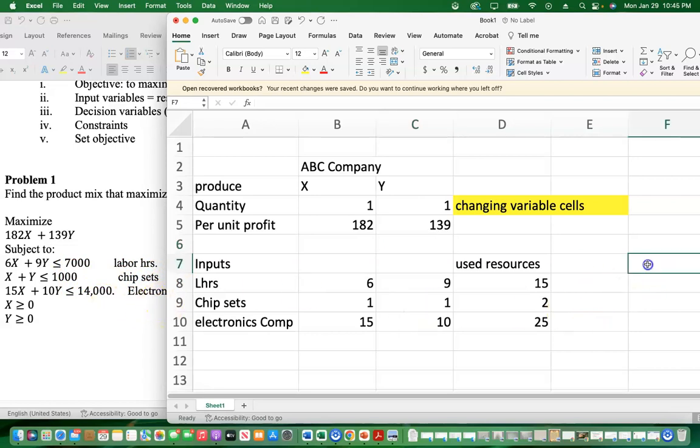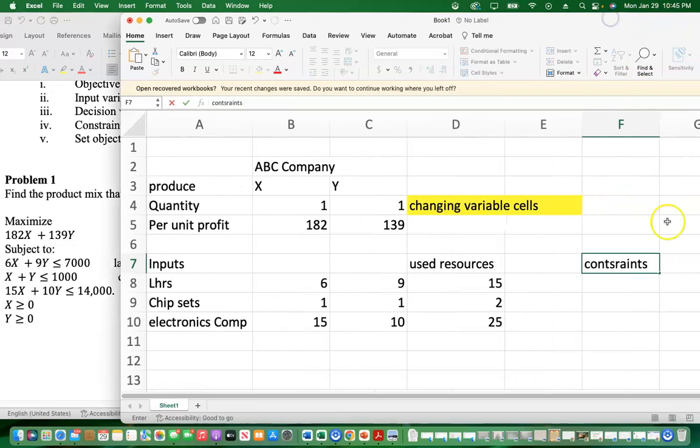So I'm going to put the constraints here. And for the labor hours, as we have said, we have 7,000.